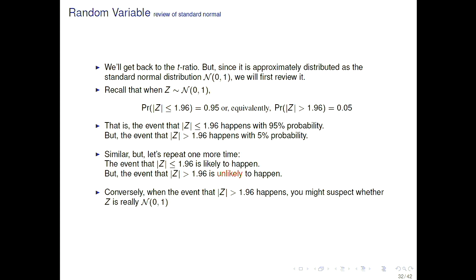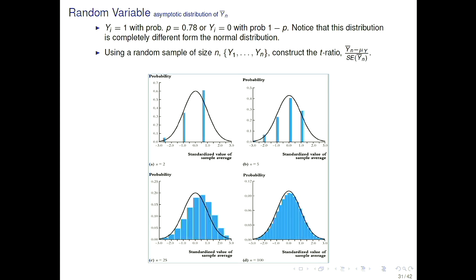Okay, so last time when we constructed this kind of statistic, we had an underlying distribution, and from that distribution we have a random sample of size n. Once we have a random sample, it is straightforward to calculate the sample average. So y bar sub n denotes the sample average. And we had a formula for the standard error of the sample average, right? So if we know the underlying population mean, then we can calculate this ratio.